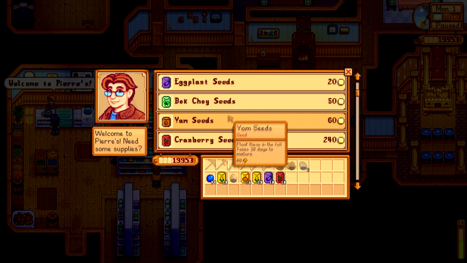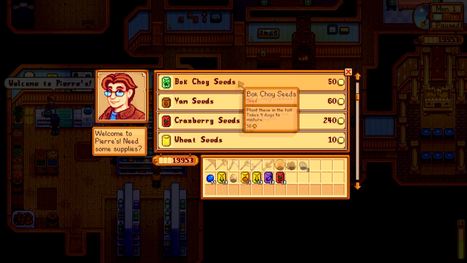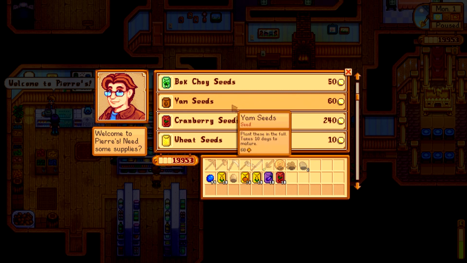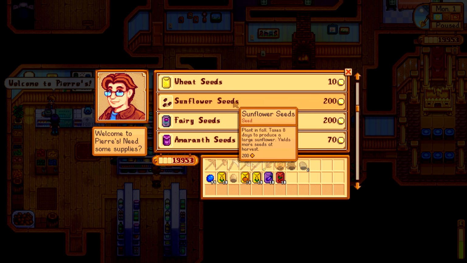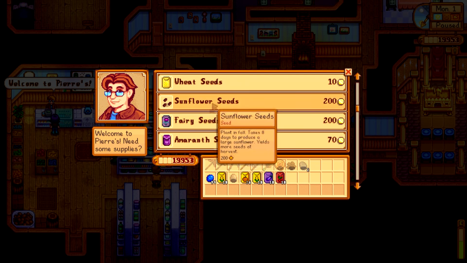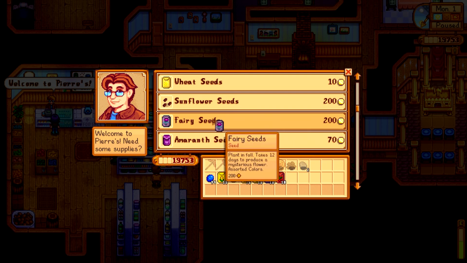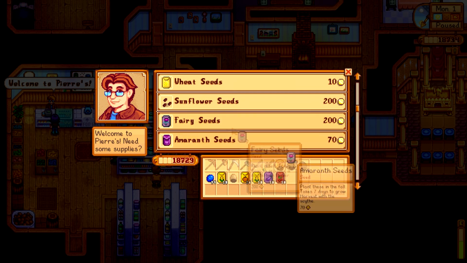Yams take 10 days, bok choy takes 4. We probably won't bother with bok choy, because it only takes four days, so I mean. We definitely want to get some fairy seeds to plant in front of our bee houses. 2, 3, 4, 5, 6, 7, 8 of those. There we go.